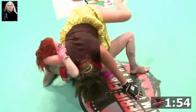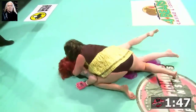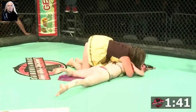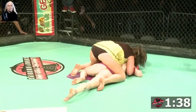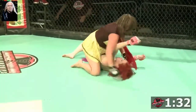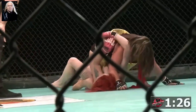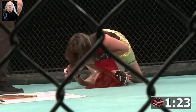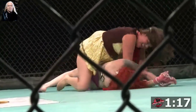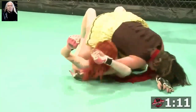Now you see Zucker on bottom, trying to isolate that right arm. Oh, she gave up her back — turned over to try to escape and giving up her back. Lentz got it underneath the neck, this could be bad. Dominant position here for Lentz. Steps over to get full rear mount. Looks like she could be working for a little arm bar maybe? Zucker's in some trouble here. No, back in the mount. Zucker tries to roll over. Lentz still in full mount right now, trying to isolate that right arm as well. The striker by trade trying to figure out the submissions on the ground.